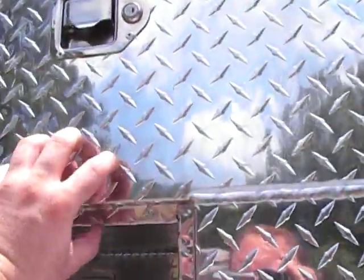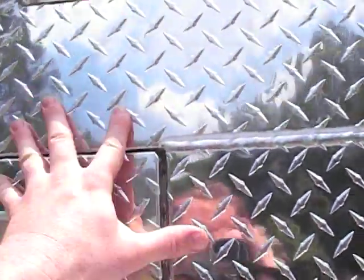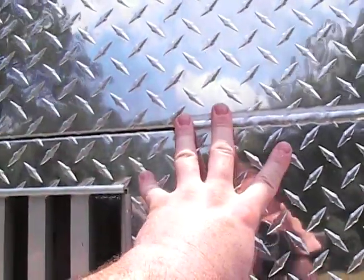The door sits in, and the water runs off this. If it comes in here, it has to run out of here. It can't go through this because it's built into it. Whereas if you just stuck a door jamb on the outside here, water can run in behind it and into your box. Or if you just had a door sitting on the outside of a hole cut in it, water runs in behind that also.